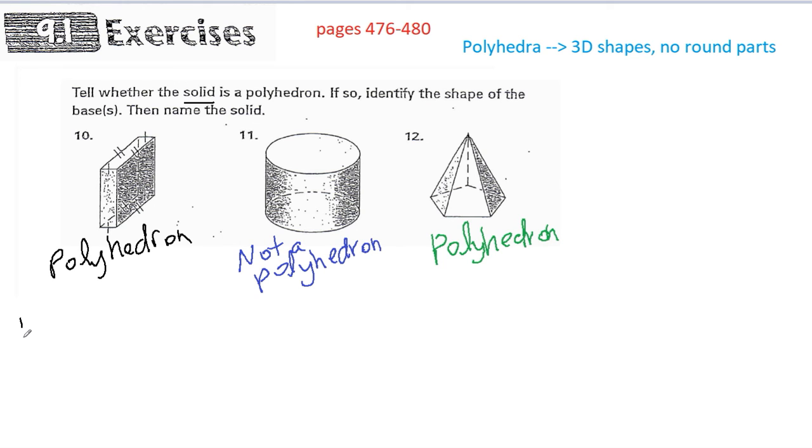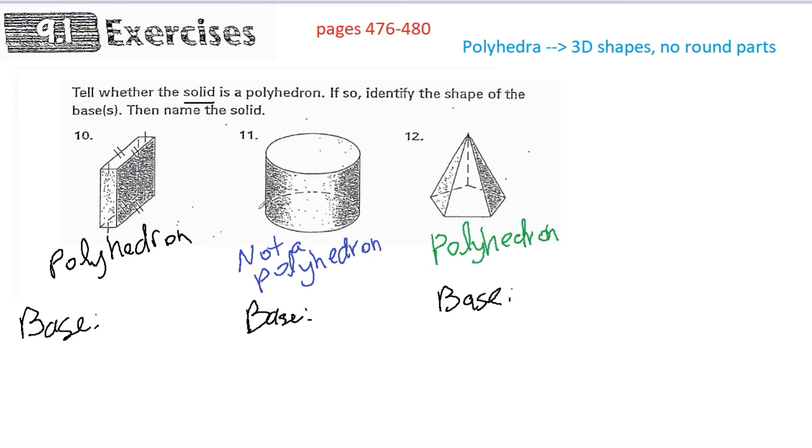the base, and again, I'll even do it for number 11. The base, if you remember, we said the base would be like opposite walls in a room, like the floor and the ceiling. So number 10, it's kind of hard to tell, but you got 4 sides for the top, and the bottom's even harder to tell, but there's 4 sides on the bottom. These little dashed or dotted lines represent edges where 2 faces meet, or 2 walls meet, that can't be seen. The little dashed lines are things we can't see.